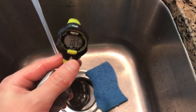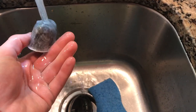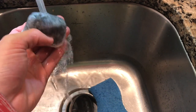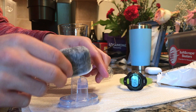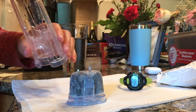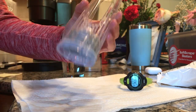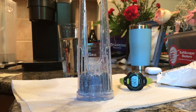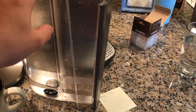So it's been over a minute now. Let's do a little bit more for good measure. You get the gist of it. Here's the water filter. I'm gonna put it right here. Take this. It snaps right on. That's set to go. I'm just gonna empty this, rinse it one last time, and then I'll put the filter in.